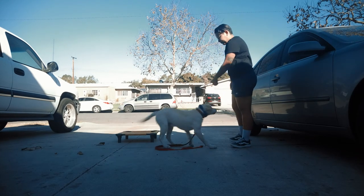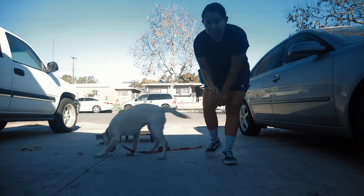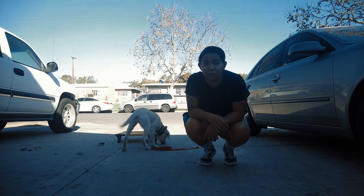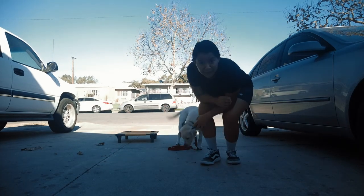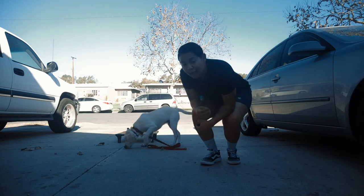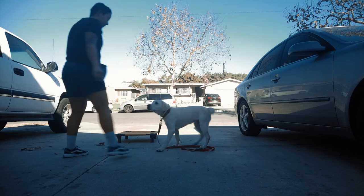Okay, break. Let's break. Find it. So I'm making Zoe work for her food. She's getting mentally stimulated and physically stimulated, and she's also being fed. Come on, mama. Find it. Good.